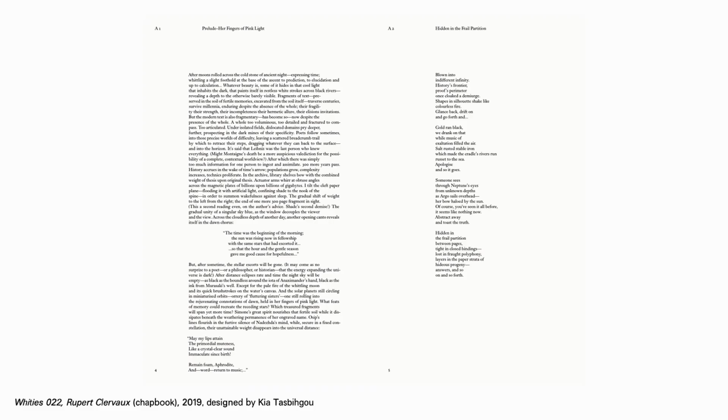It's efficient to produce, but it's unjustified with variable letter and word spacing. That's really noticeable to me. Kai Tashibahu, I can never pronounce his name, apologies Kai, created a really more extreme version to visually interpret the text. And this seems more successful as it's more intentional and actually the setting is more even.